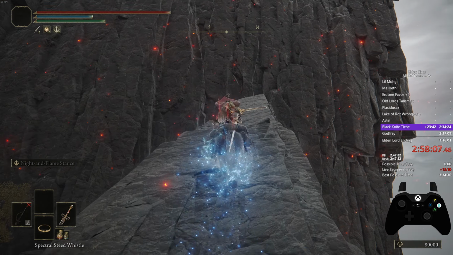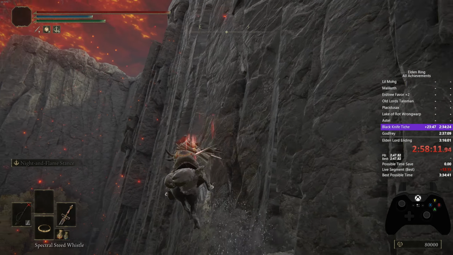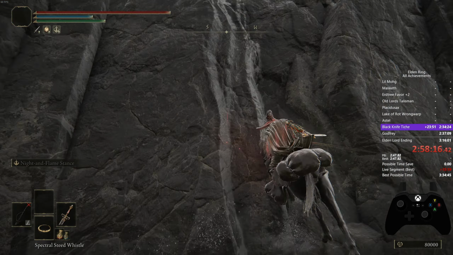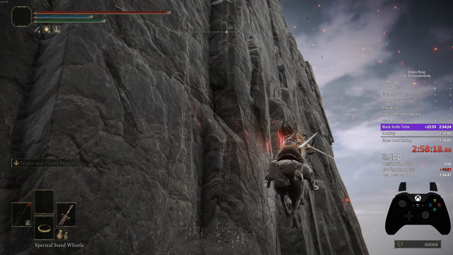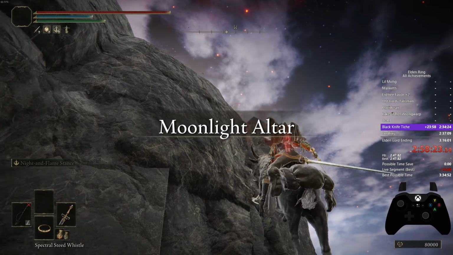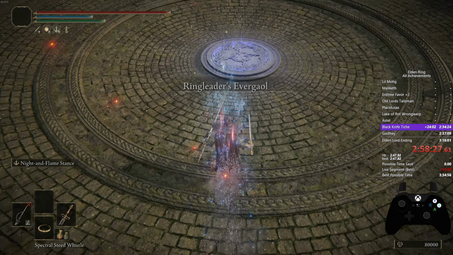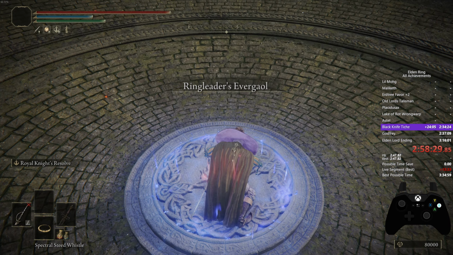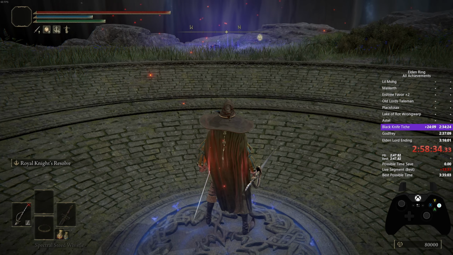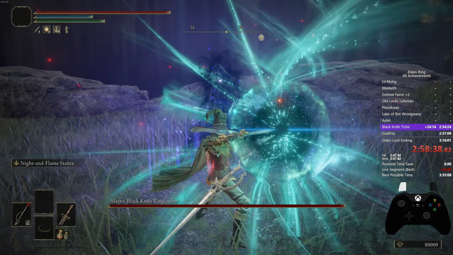So we go right here, do double jump right here, jump once, then you want to climb a bit, and then after you climbed a bit you want to climb here, and after that just stick to the left side until you start moving up, and you should move like this. And after that you will move to Ringleader's Evergull, and pretty much same story as with other Evergull bosses. Just go as close as you can to Alecto, and that's all.